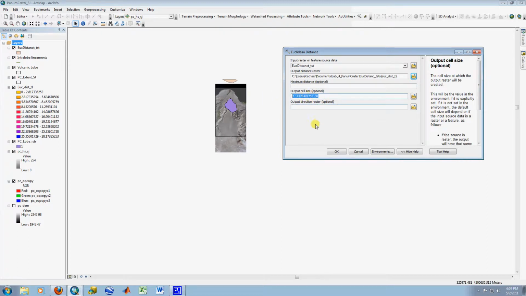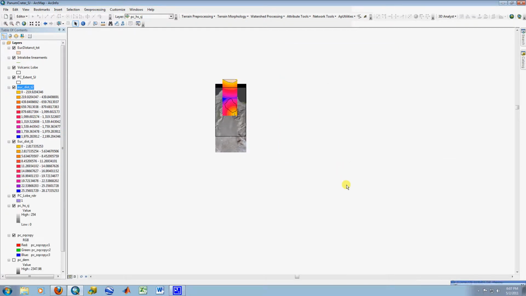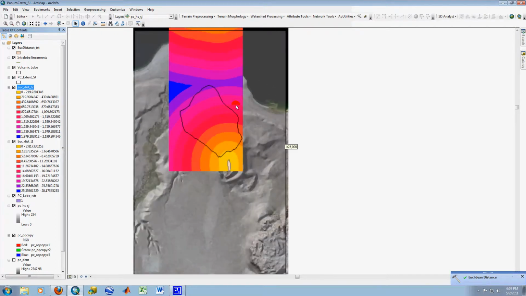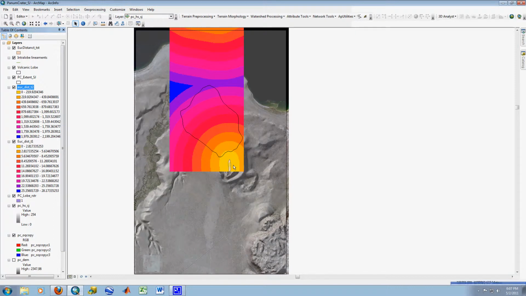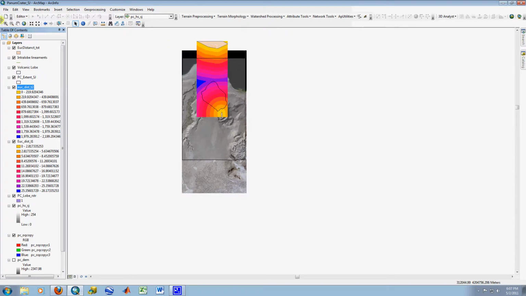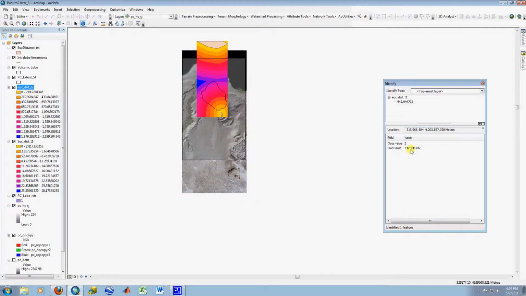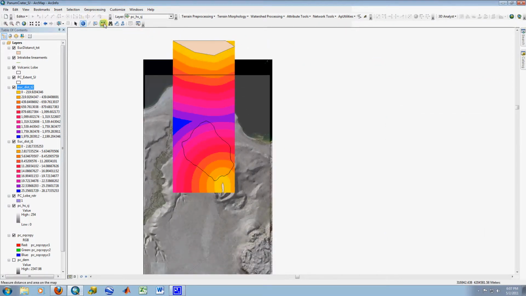Oh, notice how it's giving us more cell size. That's interesting. Let's click OK. Oh, look at that. It made our raster a little bit bigger. Now, though, you'll notice there's these values that appear to be radiating from both of our points, right? And if we click on our identify tool and click those values, they're giving us something like 442, 480 for this orange one, 300. Let's see, that's going to correspond to a distance, yeah? Yeah, about 300. Great.